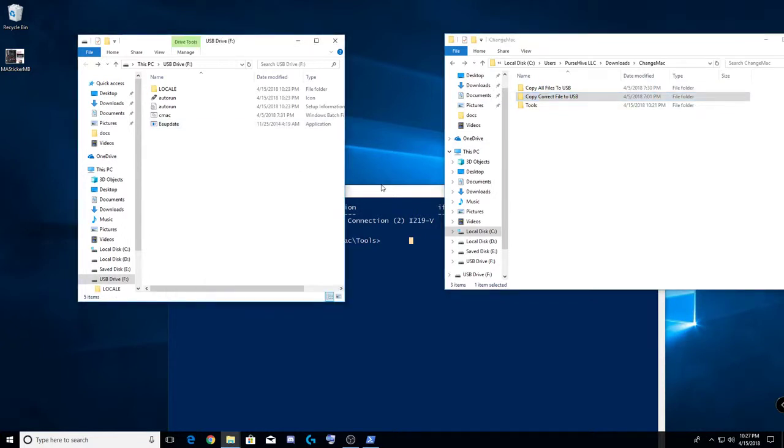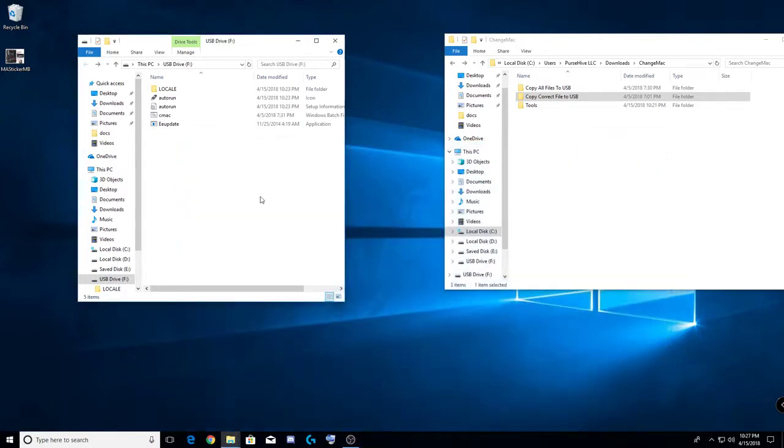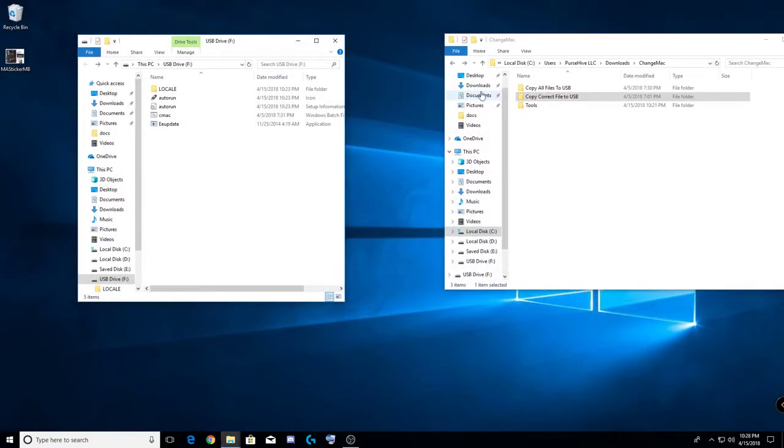So now we're basically done making our USB stick, okay? Let's just go over everything. We went ahead and got our original MAC address and we wrote it down, took a picture, or we know whatever MAC address we want to change our PC's motherboard to. Okay.